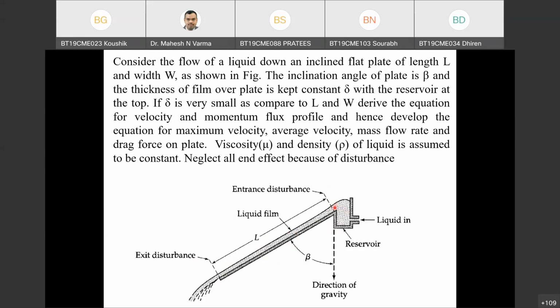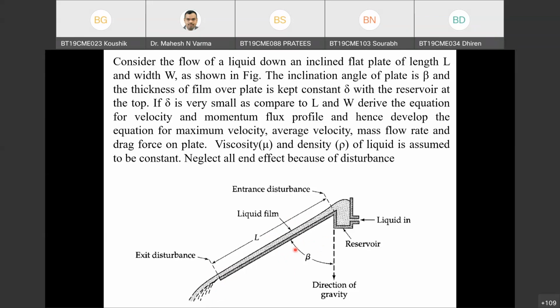Because here, the direction of velocity, you can have multiple directions of velocity. Here also there are forces, these molecules are forcing, and some other forces also, because there is no plate at all. So I am not interested in this region, I am interested in this fully developed flow. So derive the velocity profile equation.